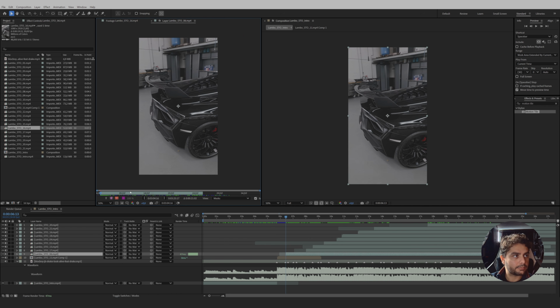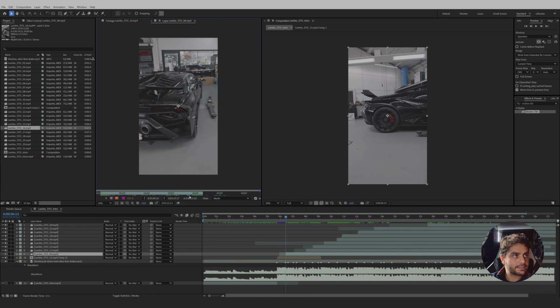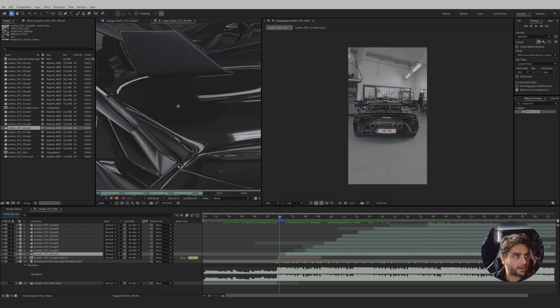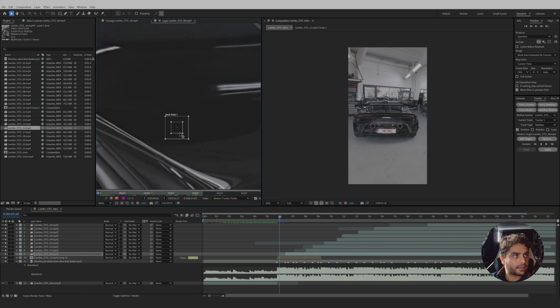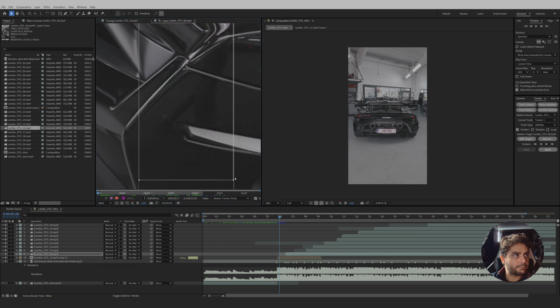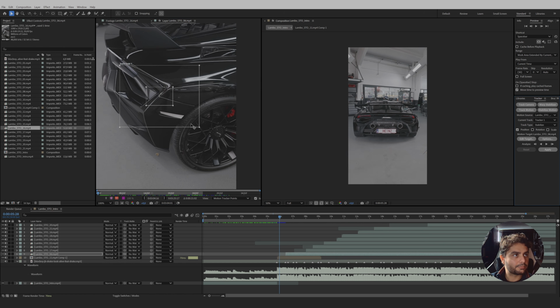So I'll click on this one, double click, and preview this. So I want to stabilize it, but this is a pretty tricky one because it's a lot of reflection in my shot. So we'll try to find these seams and hopefully we can track it right here. So I'm going to use the tracker. And in this case, we need to stabilize the motion, but no rotation. And we just want to place this right over here and make it big enough. That's probably too big, just to find that spot here. And there we go. And we're going to track it forward.